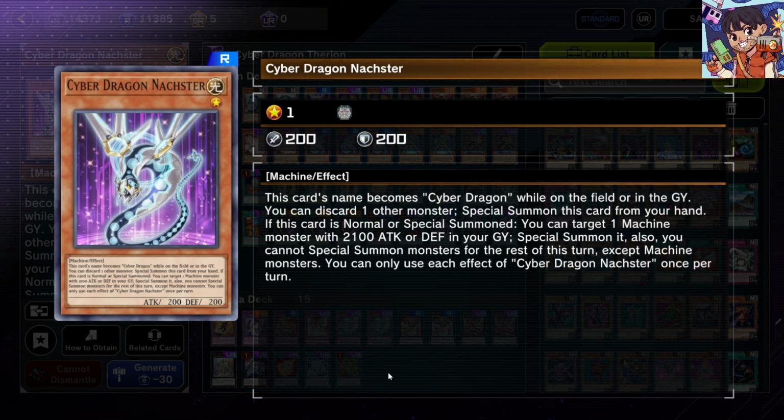Next up, one copy of Cyber Dragon Nachster. People will always debate how many Nachster you can run. You can run 2 max, which is pretty cool. You can run 1 because one, Nachster is pretty searchable, and two, Nachster's recovery you'll most likely use just once, and that recovery will usually get you the advantage and help you get closer to the win. So pretty cool. But yeah, Nachster is a free special summon from hand by tributing a monster card. And then you can target one machine monster with 2100 attack or defense in your graveyard to special summon it.